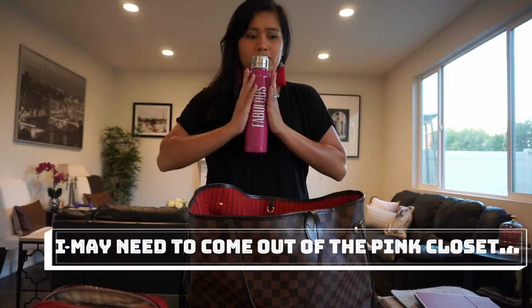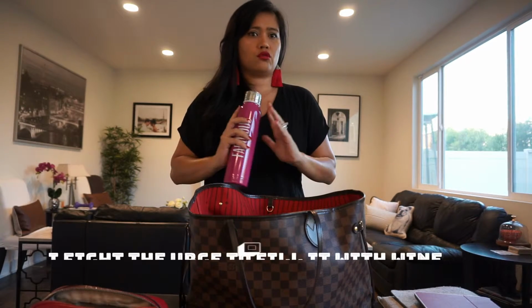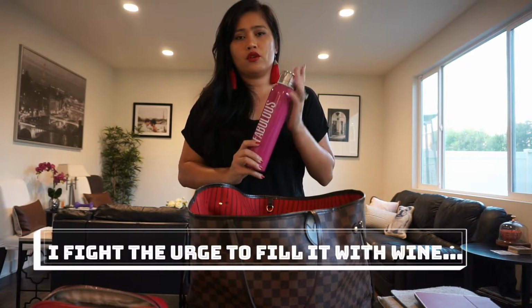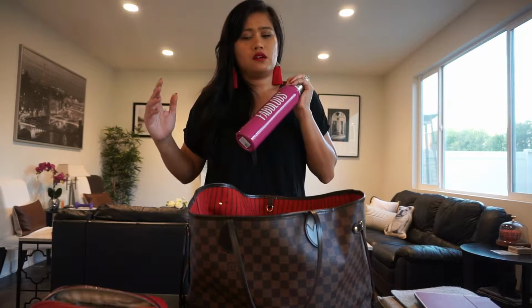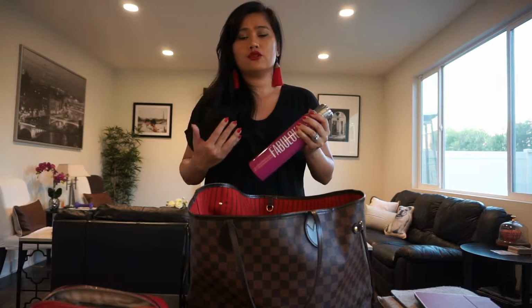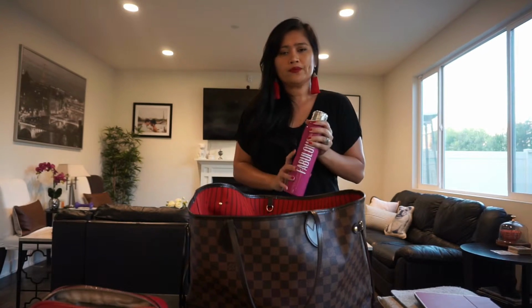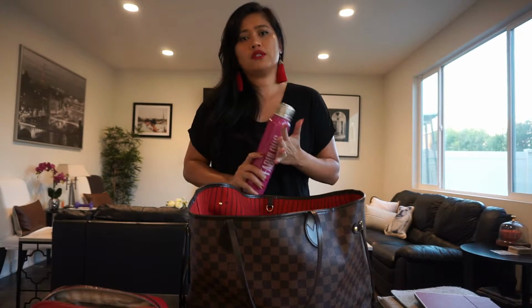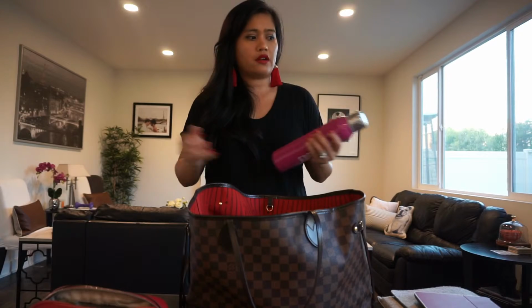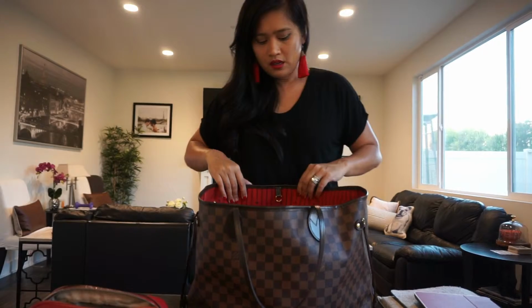I carry this with me as much as I can because when you go to the lounge or at airports now, you can refill it fairly easy. And another tip, if you're at a hotel and you run out of water, or you like sleeping as I do with a bottle of water next to you, go to the gym. The gym will always have a water dispenser there that you can refill your bottle without having to buy. So, just head on out there and refill your bottle. So I try to bring that as much as I can.